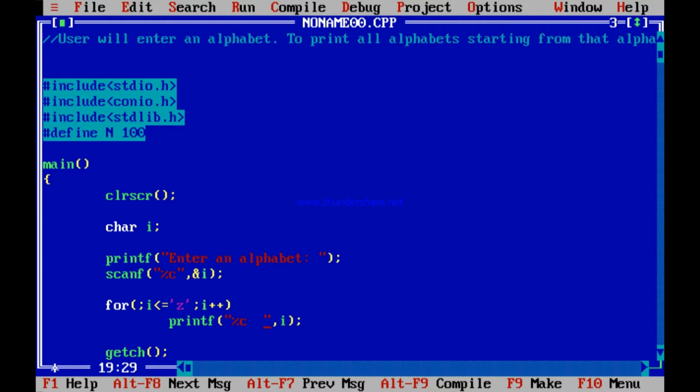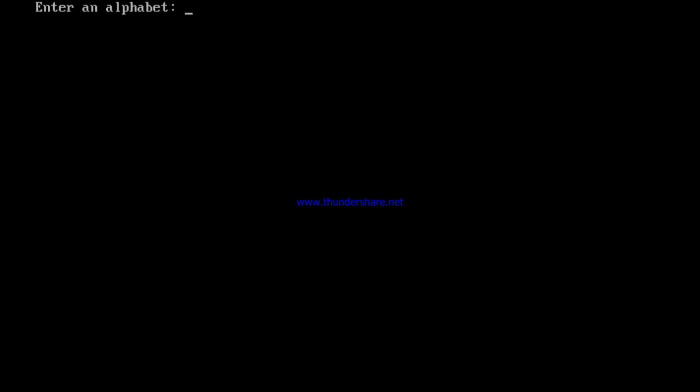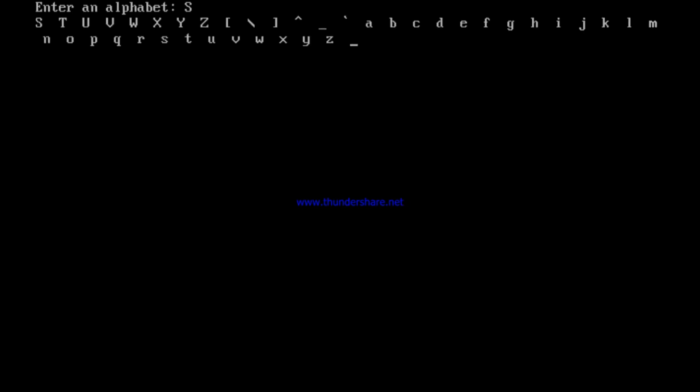And suppose this same program has been given to you. Say you need to print it, but one point you missed out, sorry, before you continue with some other format of the same program. See, you have written small z. What if it is given a capital letter? Then what will it do? Will you check out once? Say over here, instead of small s, I write capital S. See what happens.